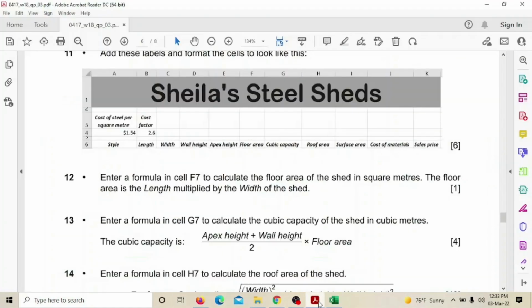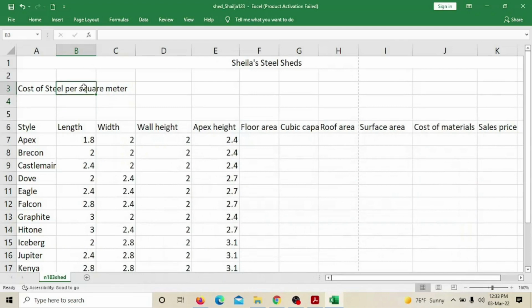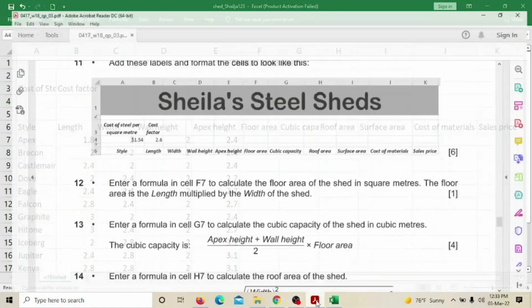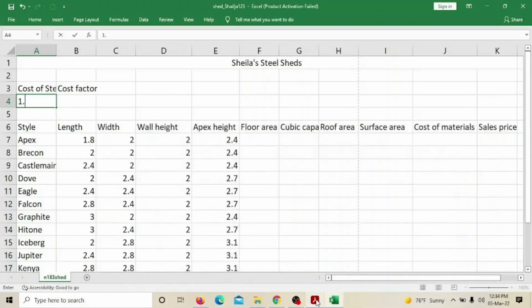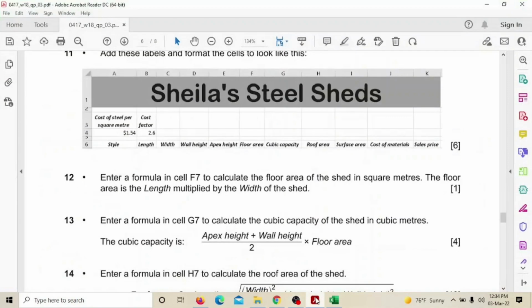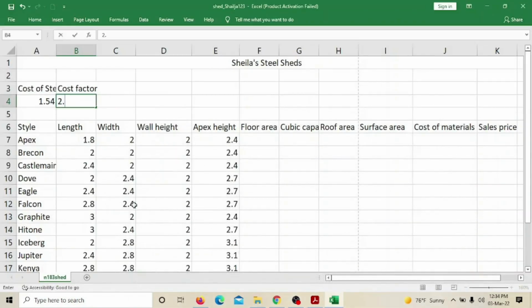And what more? In B3, cost factor. In B3 here, cost factor. And what is the value in A4? I guess the value is 1.54. And what is the cost factor in B4? That is 2.6. Okay, now just add the formatting to all this.